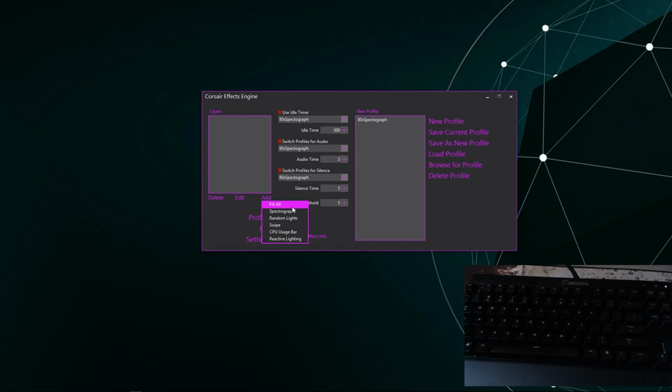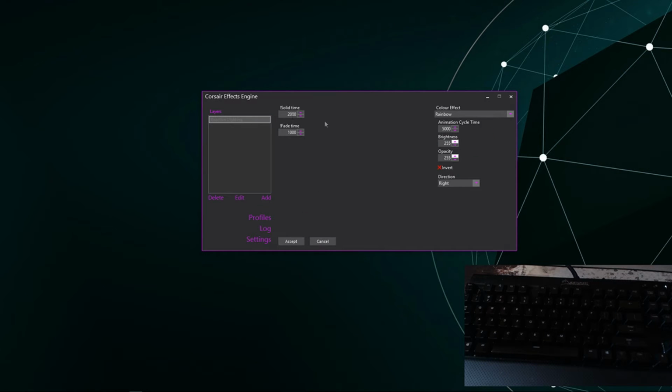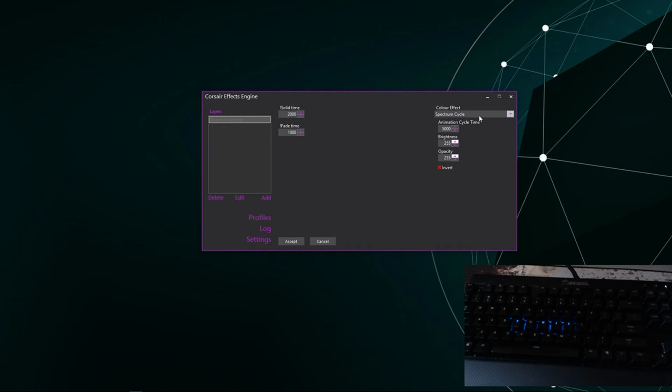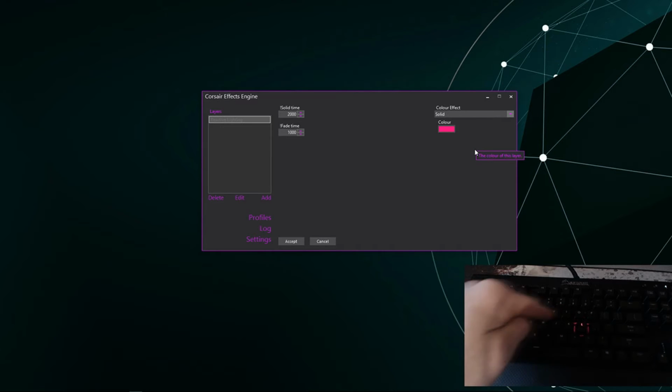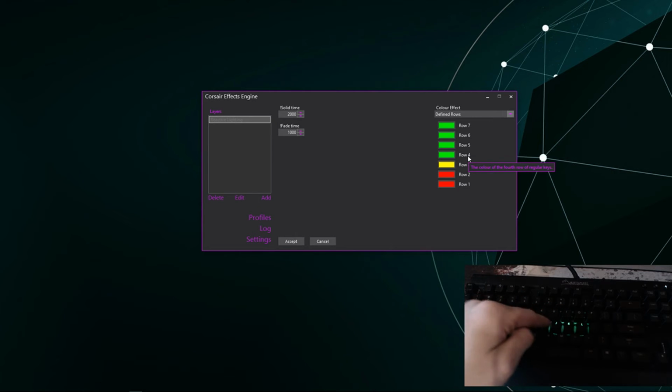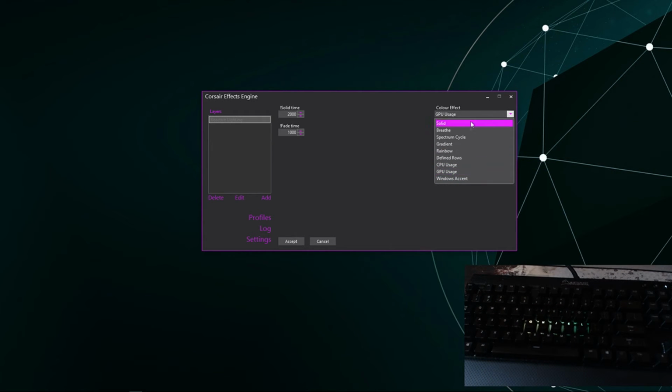So all you've got to do is go to a new profile and name it. It has reactive lighting. And since it works in layers, you're going to have to mess with it. It'll be the bottom layer, and you can layer things on top of that or below it, although you cannot rearrange them. That is one thing I figured out while making this video: you can't rearrange the layers. So if you have a spectrograph, but you put the fill all first and then the spectrograph, you're going to have a bad time. Here you just see me going through all the different color effects that you have available and what they do.